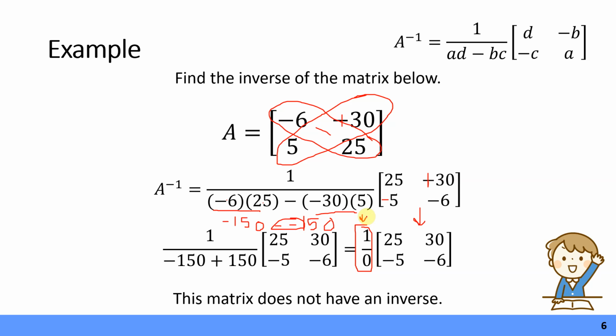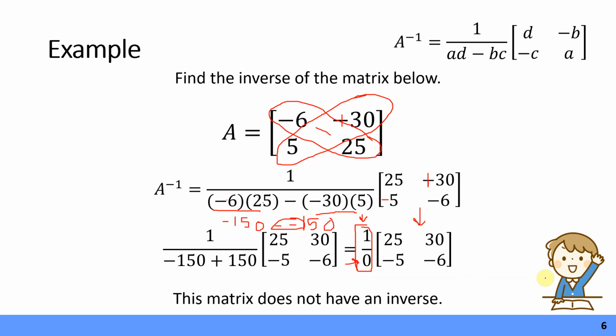So whenever you're calculating it, you're all happy, all excited, working out the problem, and then you run into this issue where you end up with a 0 in the denominator, just drop your pencil and stop, and you just say that this matrix, if you want to sound fancy, you can say that it's not invertible, meaning that it does not have an inverse, or you could just put it does not have an inverse. And there you go. So hopefully you were able to catch that.